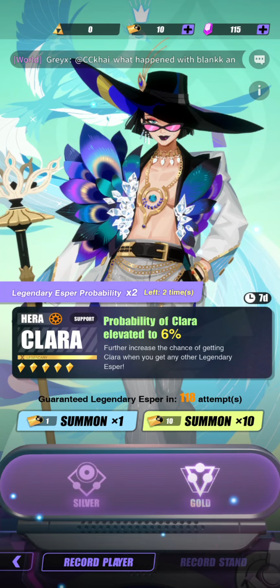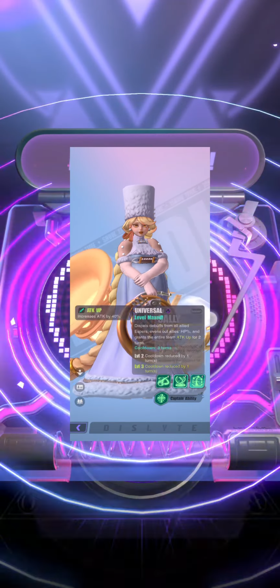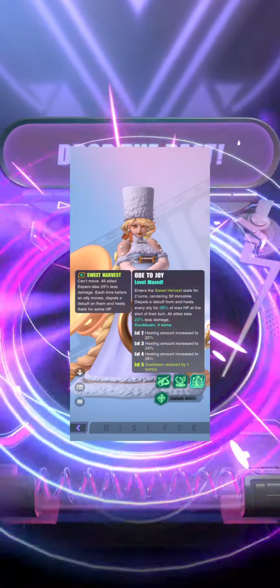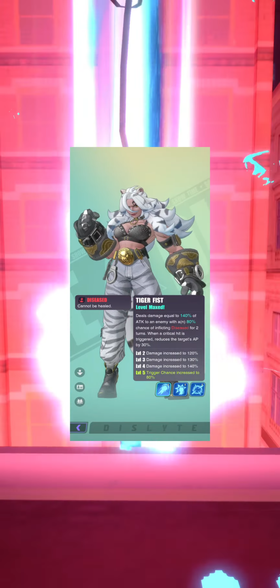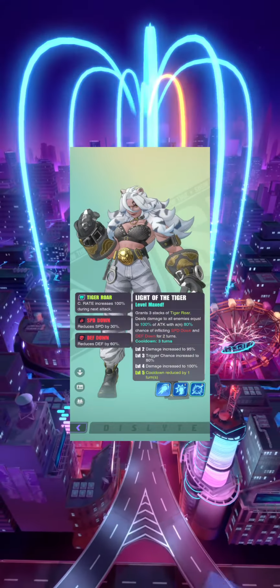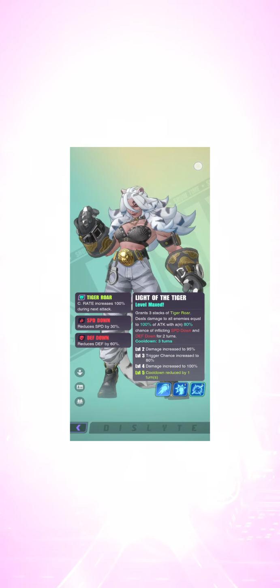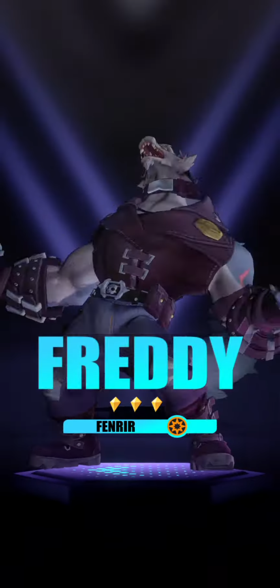My third choice is going to be Sally because she's very strong in the early and mid game, and she's basically a single-handed cheat code that helps you clear all kinds of PvE content. And the fourth pick for me is going to be Lin Xiao. She's extremely easy to build, and she really needs very little investment to be extremely powerful. She is probably the most used Esper in this game because she can be put anywhere, PvP, PvE, everywhere, even your Temporal Tower as well.